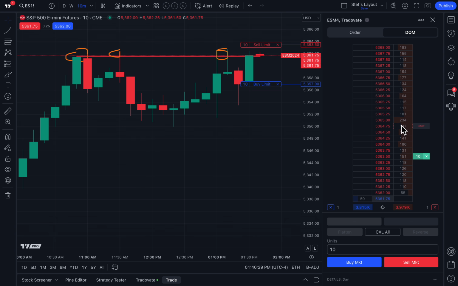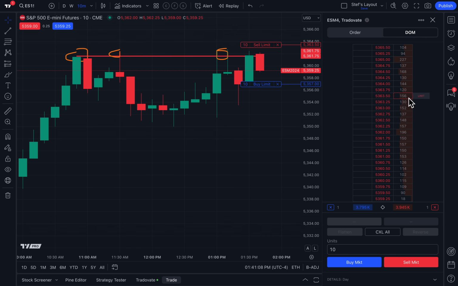Well, that is to illustrate to you where it ranks in all of the orders that are being shown to you. Meaning this 233 number, right at $5,365, is currently the highest amount, and that's why it's filled in. It's basically saying this price level has the most orders on it, so it's filled in completely to show that. And then you can see how all the other fills, depending if they're halfway filled, more than halfway filled, or barely filled, just demonstrate where they rank in terms of all the other orders at specific price levels.